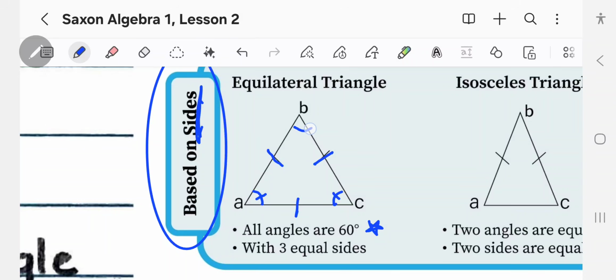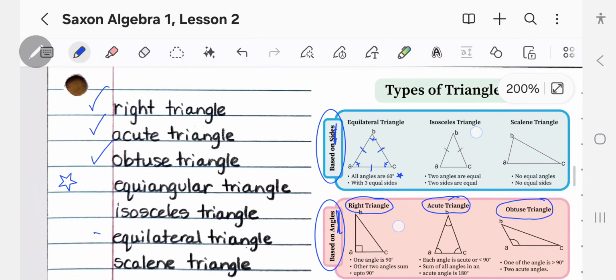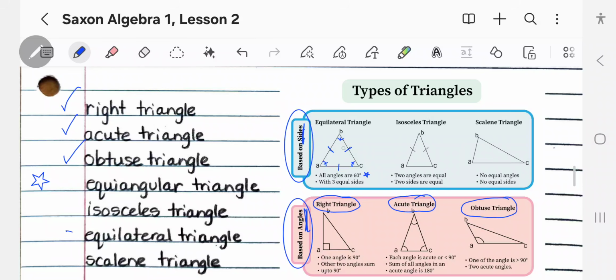So I'm just going to also mark that. Now, they didn't mark that because here they're trying to tell me something based on the sides, but we can see that that's true. So an equilateral triangle, all of the sides are going to be equal, but it also teaches us that all of the angles are going to be equal, and they're all going to be 60 degrees. Now, why are they all going to be 60 degrees? Well, we know that all of the angles in a triangle have to add up to 180. And if they're all equal, then let's divide that by 3 and you get 60. So each one's going to have to be 60 degrees.